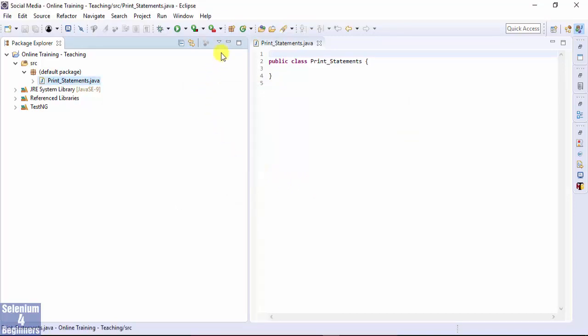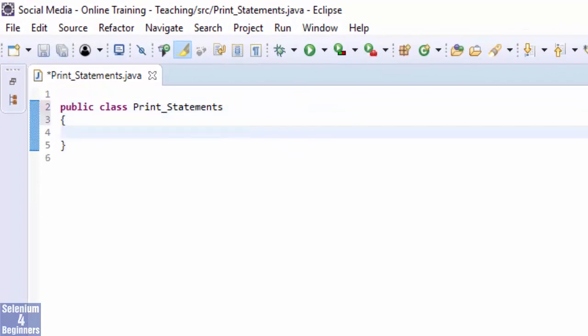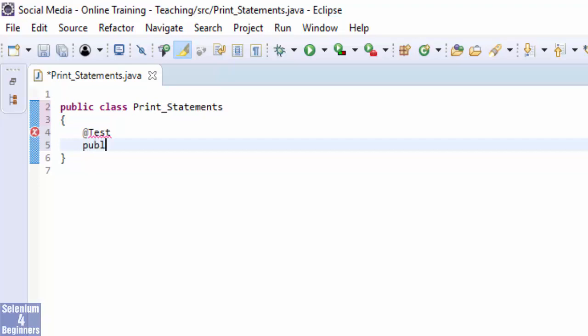Minimize the Package Explorer. Write a TestNG annotation called @Test, and create a Java method called printHelloWorld, starting with public void printHelloWorld.